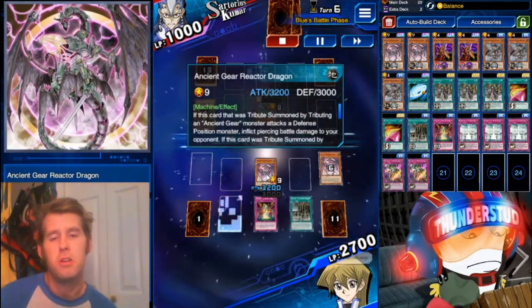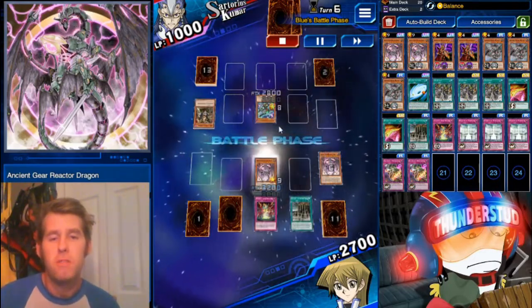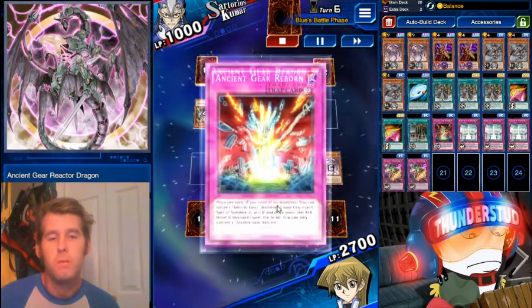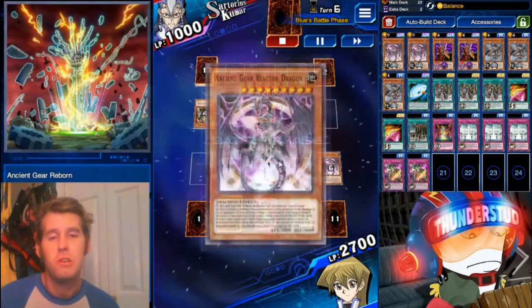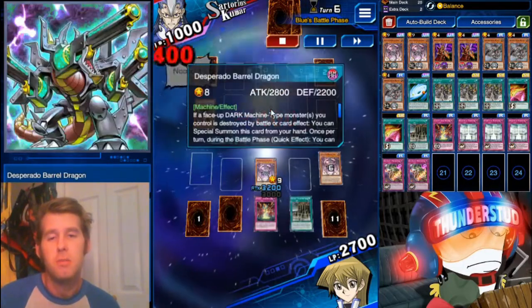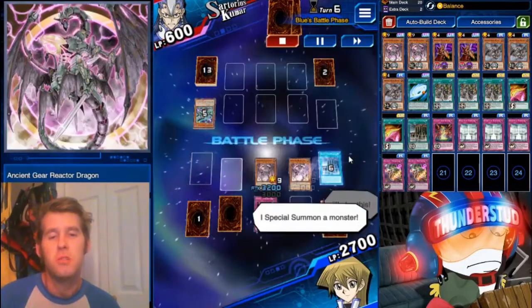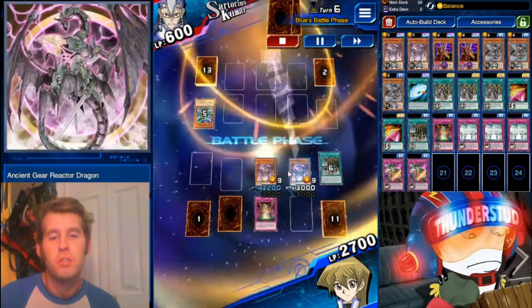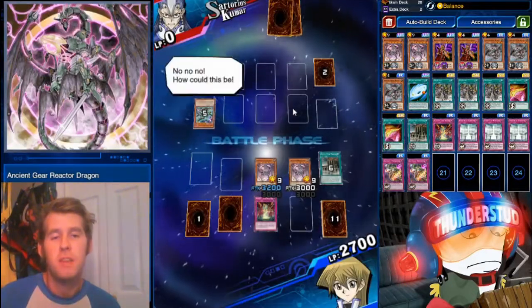Now it's our turn. Set the Double Cyclones, no problem. Now we switch to the battle phase. He's going to destroy our Werven. We're going to Ancient Gear Reborn again because it's once per turn. We did it in the other battle phase. Now we swing into the Desperado. Even if he had a second Desperado, he couldn't use it. Now we hit our own Fortress with our Reactor Dragon. Finish him off, guys. Fantastic stuff.